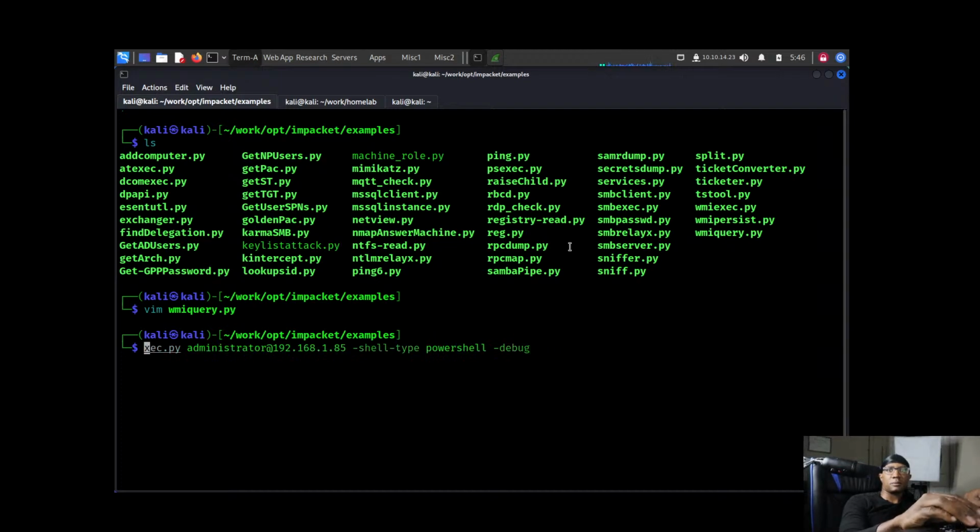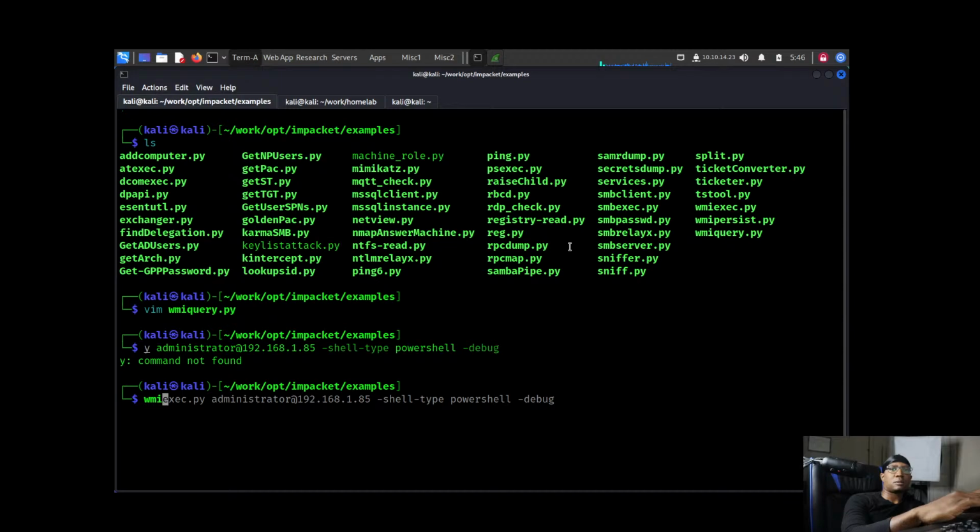But instead of that, we do wmiquery.py, and then we need to get rid of all of this because we don't want PowerShell. Does that work?